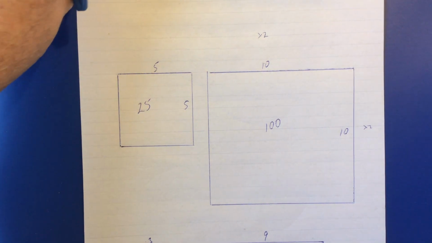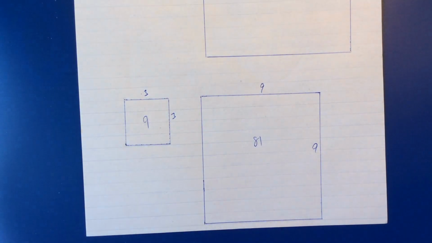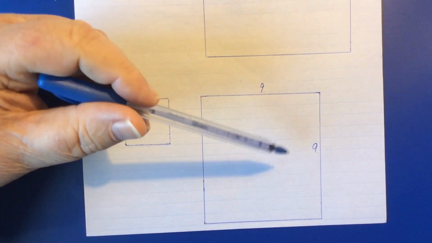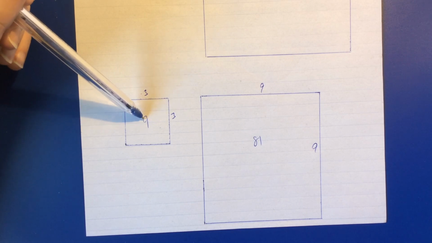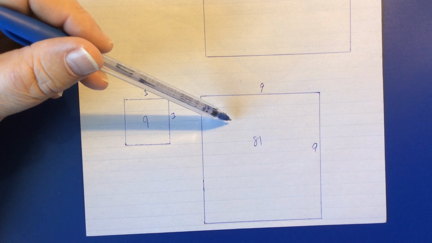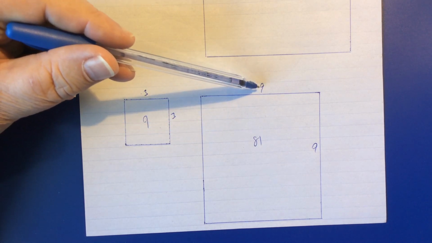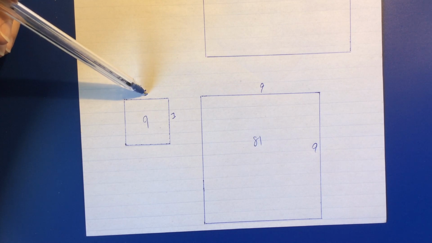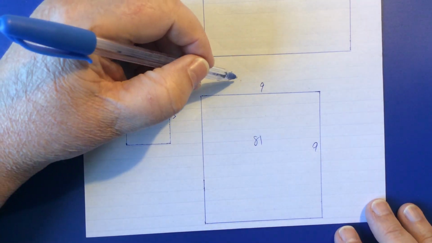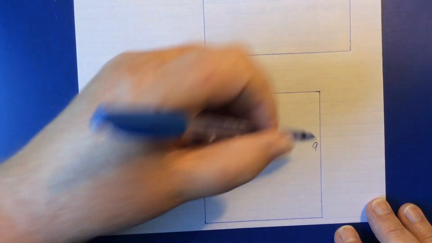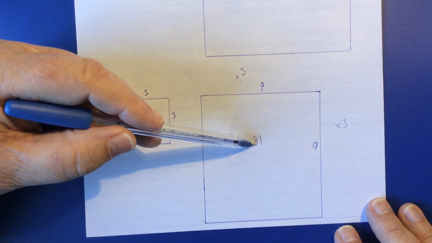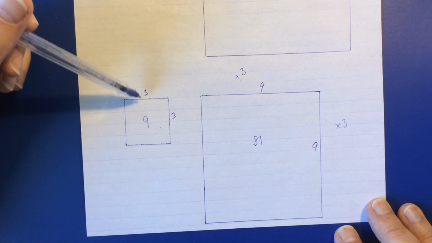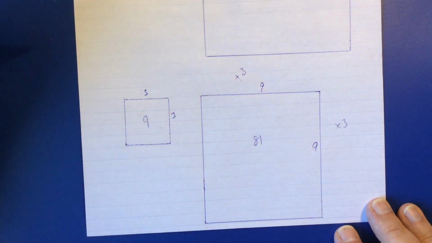Now this holds true if we look down here at 3 by 3, which is 9, and 9 by 9, which is 81. This has been increased by a factor of what? Well, what's the difference here? The difference here is that this has been increased by a factor of 3. And this has been increased by a factor of 3. So, look, 9 times 9, 81. That's the factor. Or 3 times 3 times 3 times 3, if you want to look at it that way.